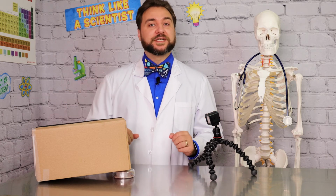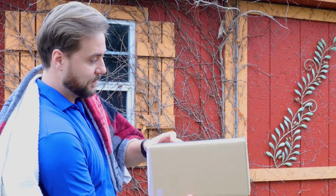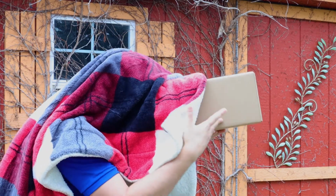To view other things around your house or outside, you can drape a blanket around yourself and the camera, leaving the pinhole end exposed. This will allow you to see the projection on the viewing screen.